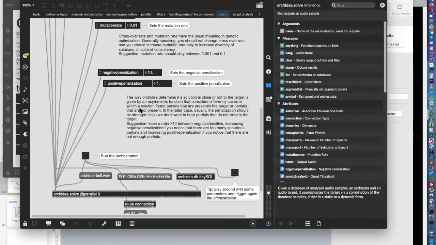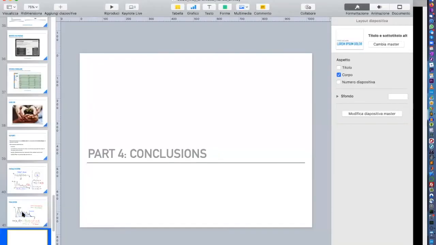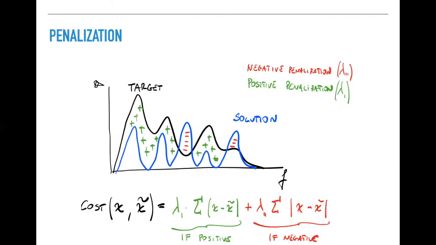And so these two, for example, are the negative and positive penalization. So let me give you an overview of these two parameters here. The penalization is done as follows. Suppose you have the target being the spectrum in black, and the combination, the current solution that we are now evaluating, in blue. Suppose that you make a difference between the target and the solution, and then you weight differently the case in which the target overshoots the solution from cases in which the target undershoots the solution.